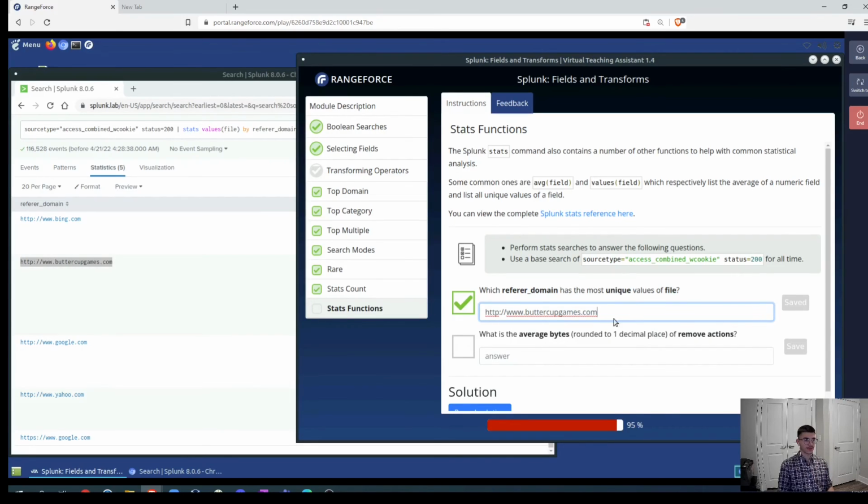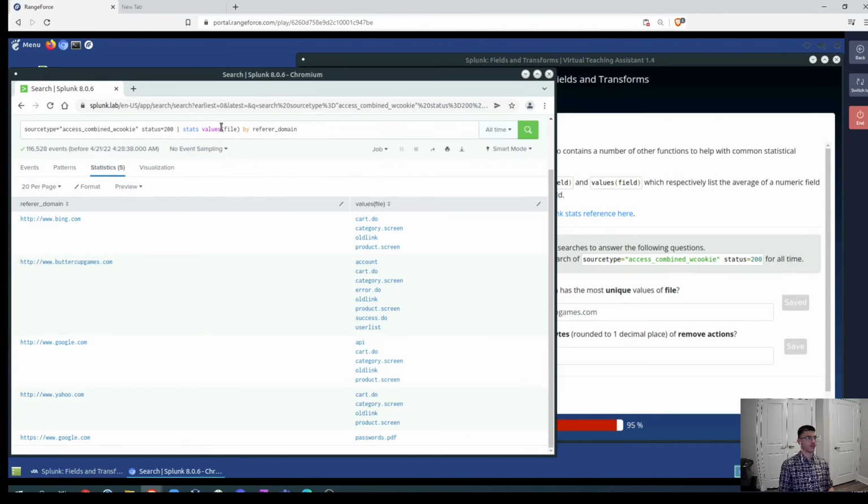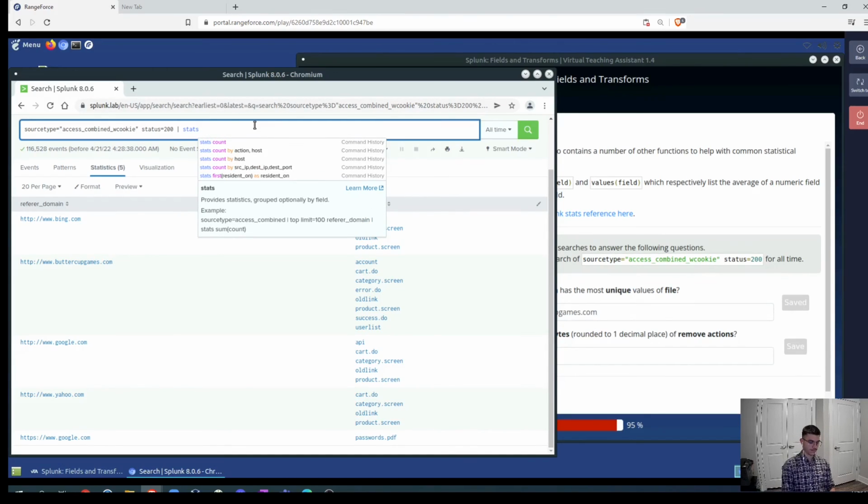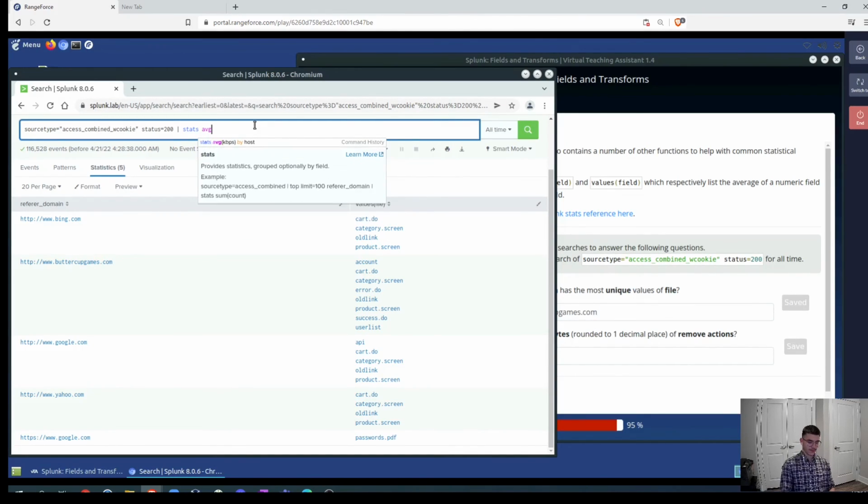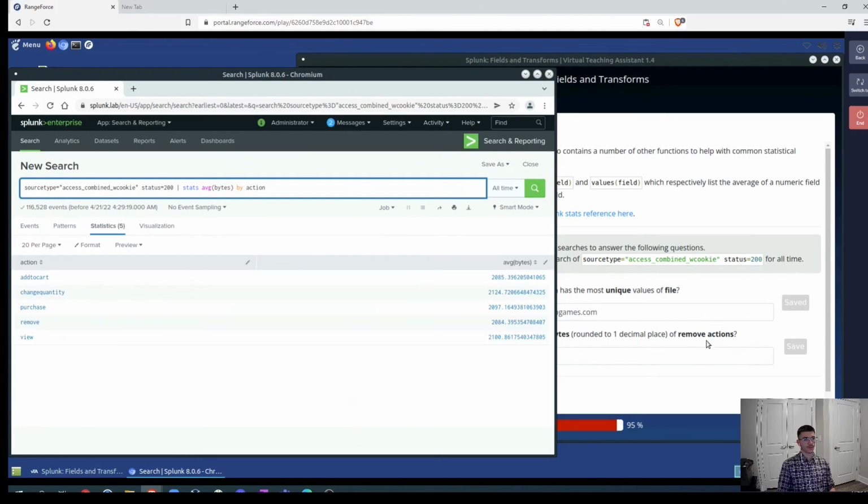And what is the average bytes, rounded to 1 decimal, of remove actions? So now we need to apply the average, stats based on average, and it says the field bytes, average bytes by action field, and we'll look for the remove action.